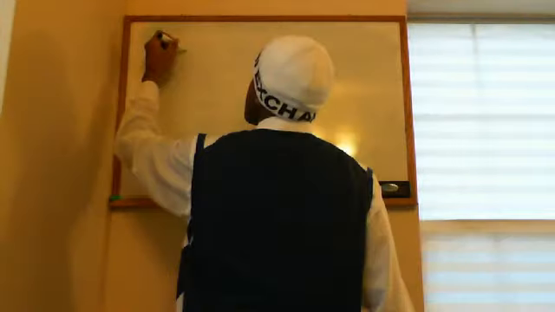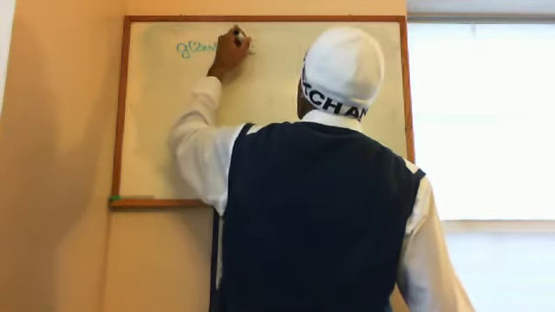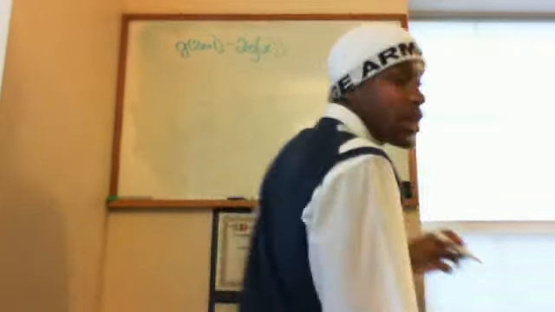For those of you out there, basically the problem states g of 2x plus 1 minus 2g of x. So the problem looks something like this: g of 2x plus 1 minus 2 times g of x. You guys want to work it out at your house or wherever you are.